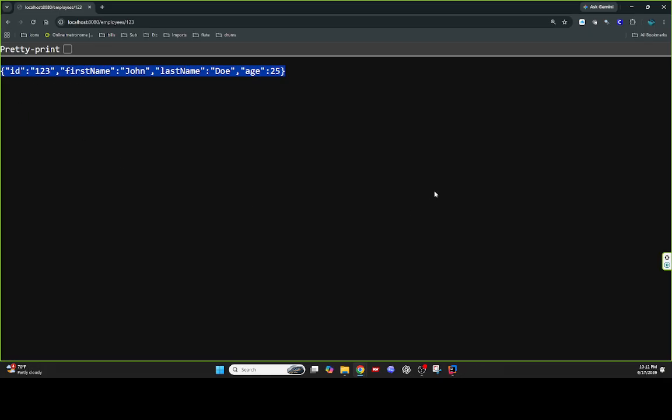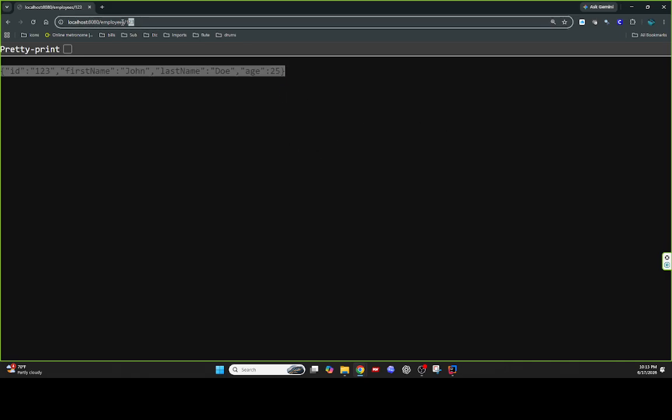And basically, this was a test of hard coding some employee and creating a different API to retrieve an employee and its information by calling that API. So I hope this was interesting to you.